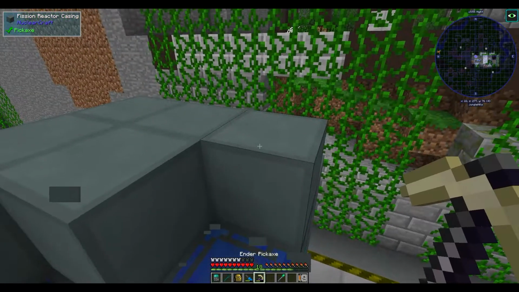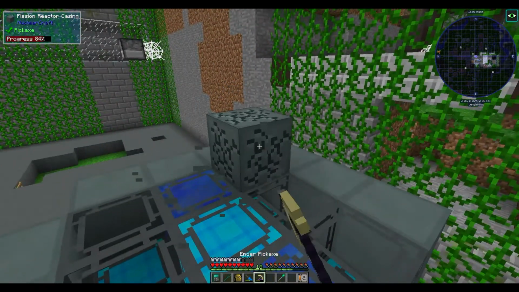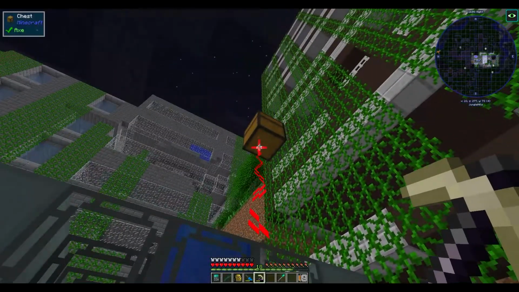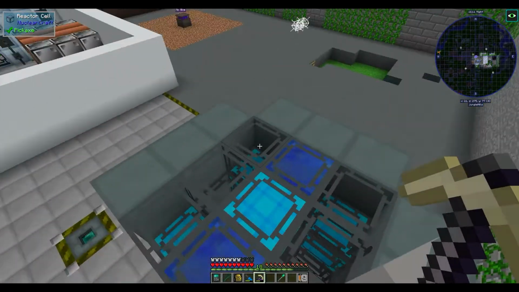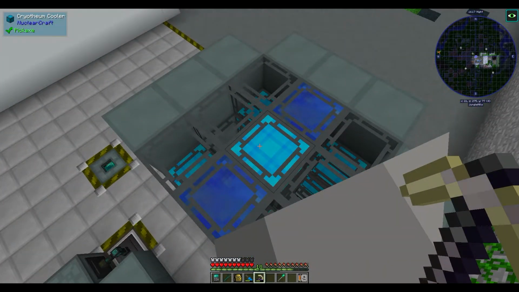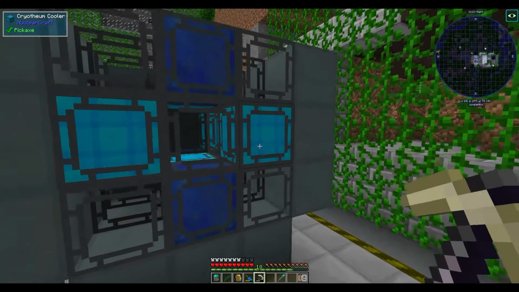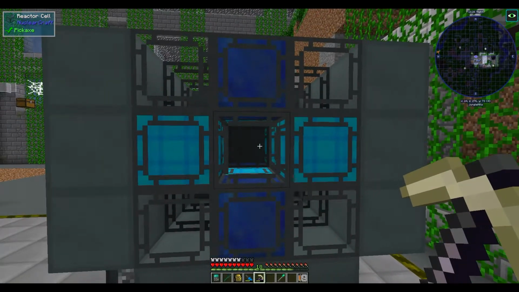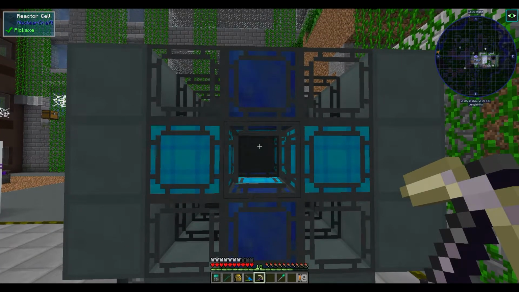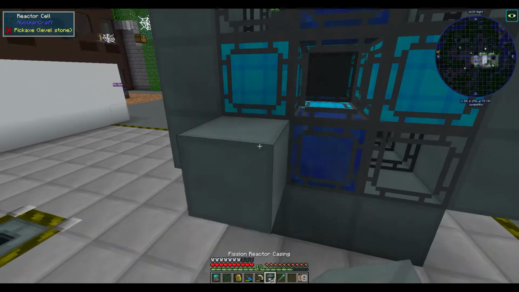Now I've kept them all 3x3s, just to keep them all the same. And you'll see from this reactor, I'm just taking off a few of the casings. So what I've got is the top and the bottom are the same. So I've got reactor cells, 3 along there, 3 along there, that's it, just 3 and 3. I've got a cryotheum cooler in the middle and 2 lapis coolers. That is the same at the bottom. And in the middle, if I remember correctly, it is an air gap, and there is cryotheum in the corners and the reactor cells in the gaps between. And that basically, my fission reactor casing, I'll put this all back together.